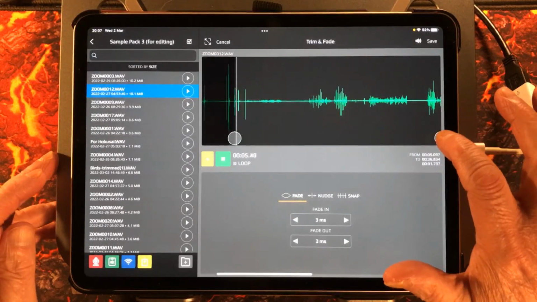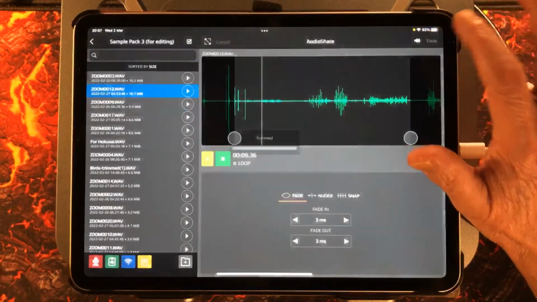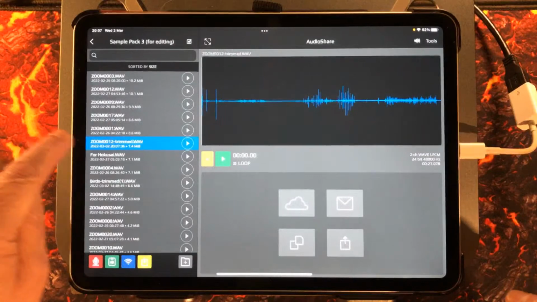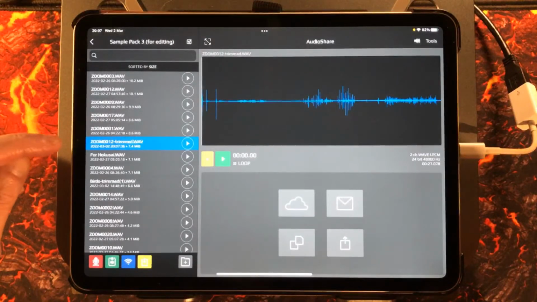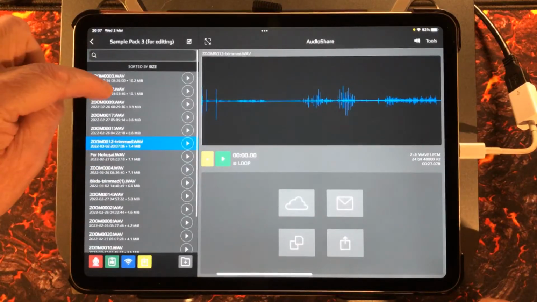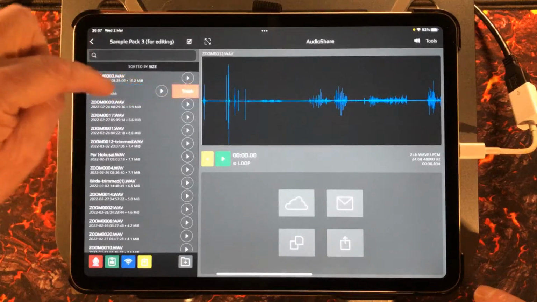Okay, so we don't need that bit at the end, but that was where Joe was closing the thing off. So we'll just go save. And now you'll see we'll have two number 12s. Now this is where you want to be keeping an eye on your samples. So we don't need number 12, this version here. We can get rid of that.